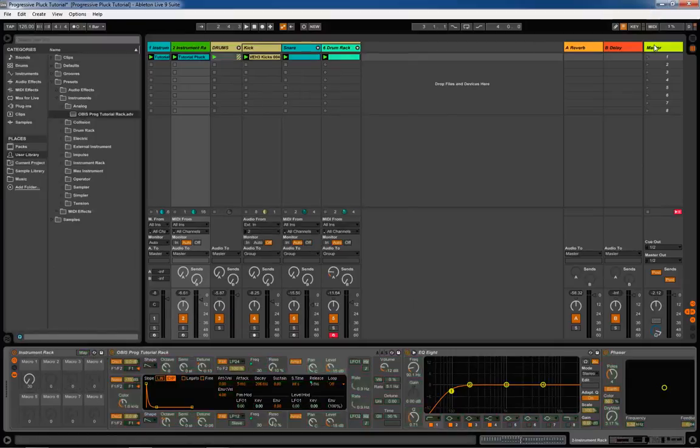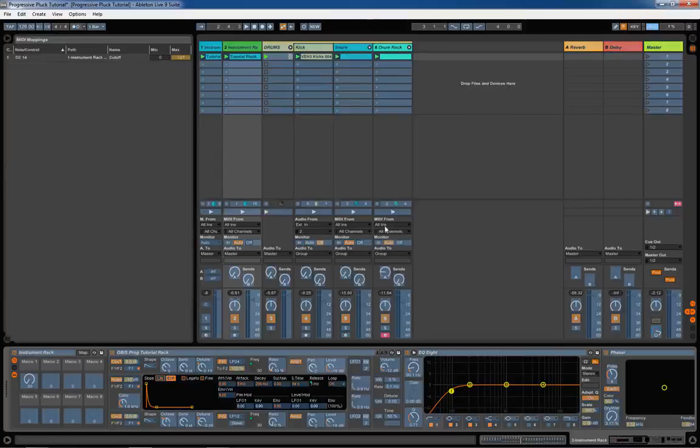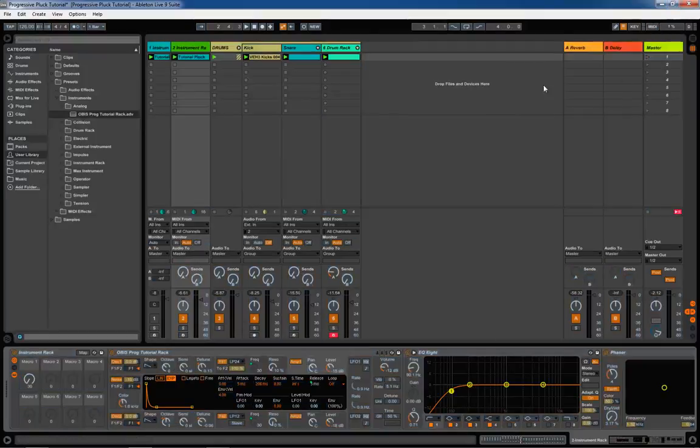If you do have a MIDI controller with knobs or faders, in this case knobs would probably work better. You could just go to right here where it says MIDI at the top right, and as you can see, everything highlights. I will click here on macro 1, the knob right there, and I will move the knob that I want to control, and as you can see, it assigns a value right there. I will exit by simply clicking the highlighted MIDI, and we're back to the normal menu.